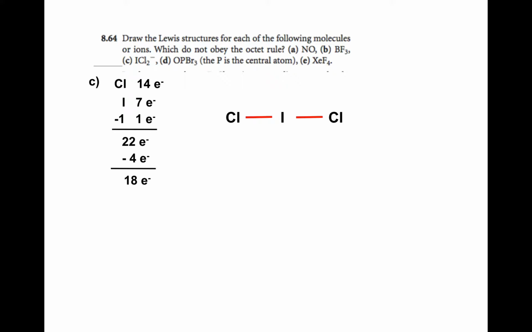This ICl2 minus anion. We have 1 extra electron because we have a negative charge. That gives me 22. 4 electrons to bond everything together, 18 electrons yet to be assigned. Chlorine's more electronegative than iodine, so 12 of those electrons are going to go to completing the octet for the chlorine. That leaves me 6 yet to be assigned, so they're going to be put around the central iodine. So you're going to have 2, 4, 6, 8, 10 electrons around that iodine. Again, you're going to be breaking the octet rule with 2 bonded and 3 lone pairs around the iodine. There's a -1 formal charge on the iodine.